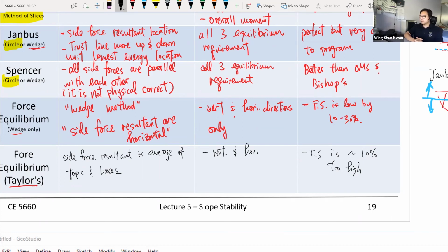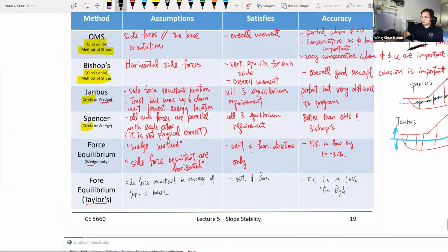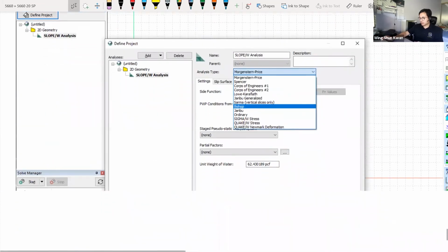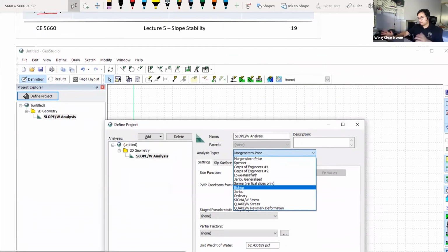So this table only allowed me to put 6 methods, but as you can tell, a computer package like this one gives you much more, and even all the options over there are not all of it. There are many different approaches and methods available. As a geotech engineer, the requirement is that before you use any of those methods, you need to understand everything before you click the next button.